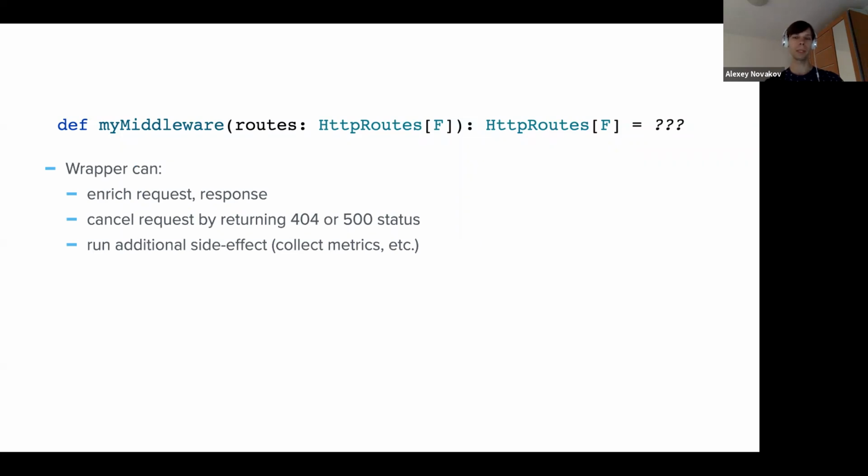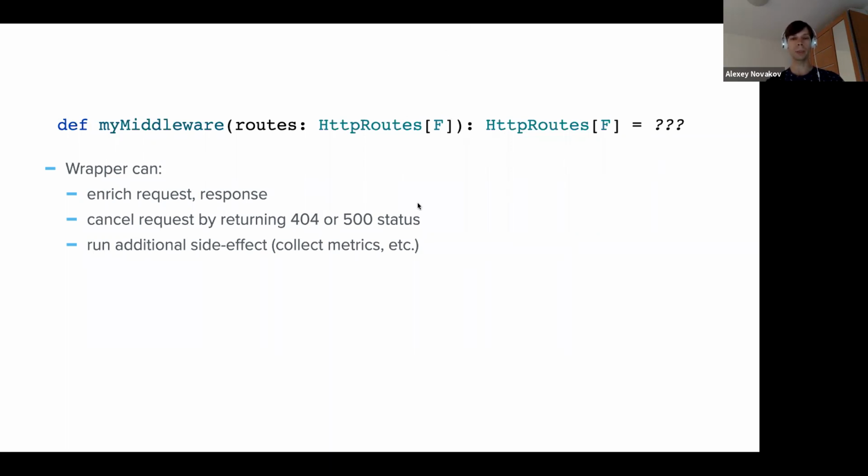What this middleware can do is enrich your request or response. It can cancel the request by returning some status like 404 or 500, depending on your logic, or run any additional side effect, right? Any chain or composition with an additional side effect under the hood.